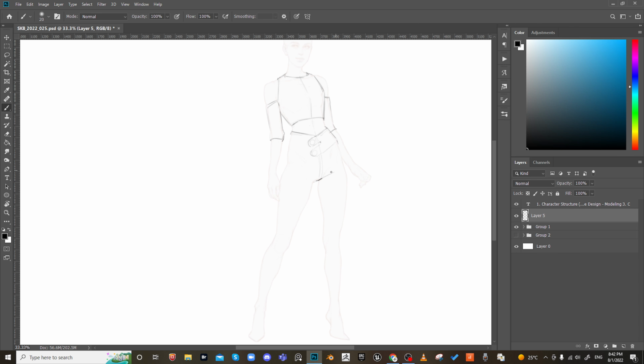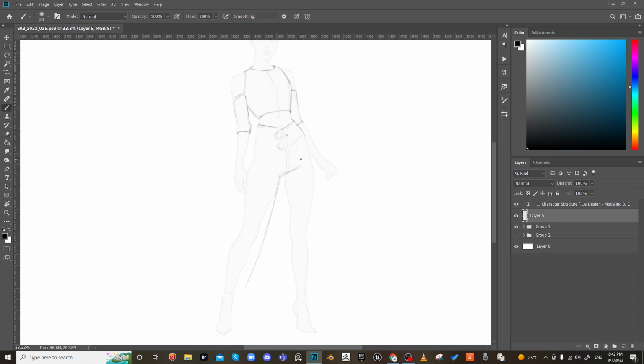It makes for a really good exercise in understanding space and perspective. But it's also very valuable in actually designing, because then you're not limited to the angle or the perspective of your reference.